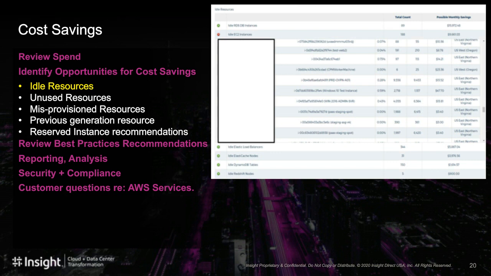And so we help our customers look at this on a regular basis internally within their teams. Line of business owners will be given access to these tools, asked to look at them, asked to keep an eye on them, and then we'll meet regularly and we'll either identify opportunities, present them to them where they can go make these changes. So first thing that we tend to look at are idle resources.